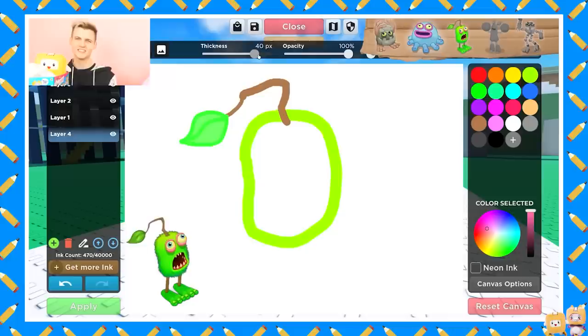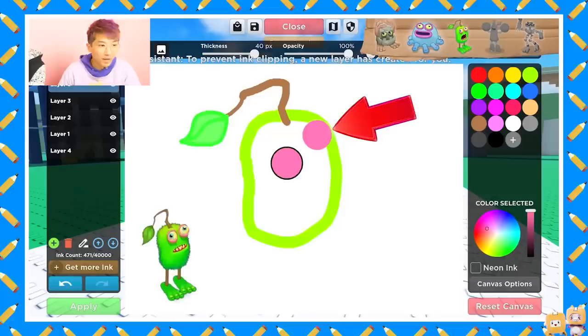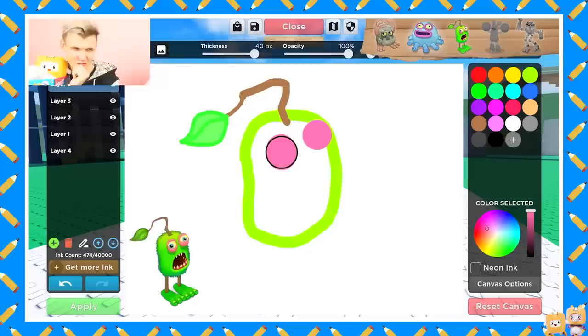All right, here's the Furcorn, guys. I got to put the eye in the right spot. Its eyes are kind of funny now that I really think about it. Yeah, you're right. Now this eye is kind of big. Ooh, nice. They're both kind of like that. Ooh, perfect. Dude, I'm getting better. I promise you I am.